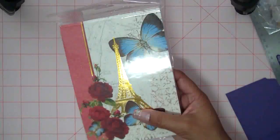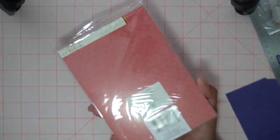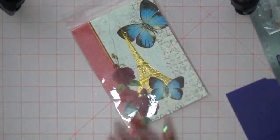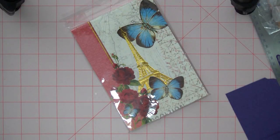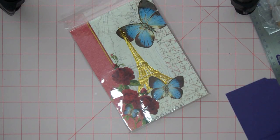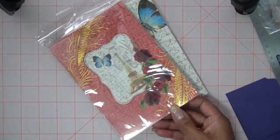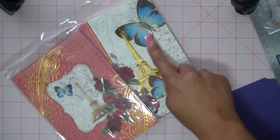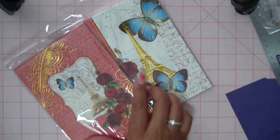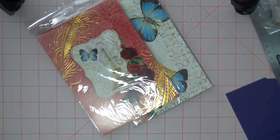This cute Eiffel Tower all in gold, like gilded. And it has beautiful roses and butterflies. So these are all obviously worth a dollar. And it's covered all the way to the back too. So I went kind of crazy and grabbed a whole bunch of them. This one I'll be using in the tutorial because I really like it. I love this one too — I mean, I love them all. This basically has the same picture but on the inside of this little thing, and then it has the roses and that gilding all over. It's gorgeous.